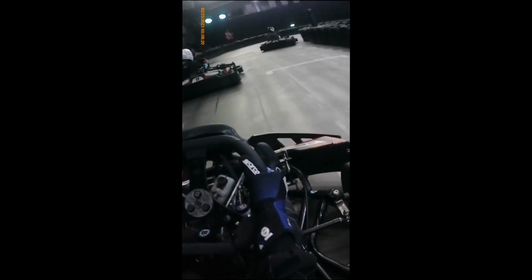Because as you see, he then is able to stay on the back of Ross for a little bit as we start to fall back. So that was very smart driving from him. So as you see, over the next few laps, I'm not going to talk much, but we start to fall back a bit. So you'll notice up until about the second half of the race, we do start to fall back a little bit.